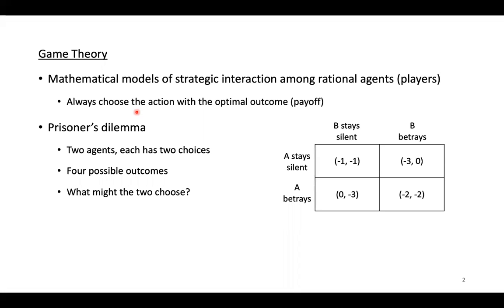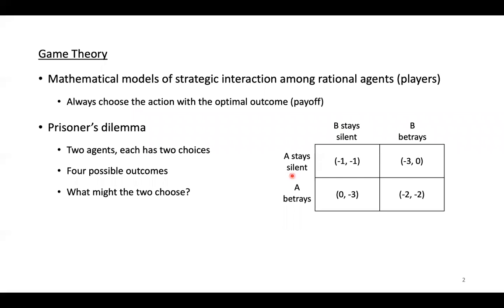In both agents' case, there are two options. The agent can either betray his friend and essentially give in to the cops' persuasion and give the testimony, or he can stay silent. And the same is the case for his friend too. So each player has two actions, which means there are four different scenarios, which can be written in this kind of table form, where A stays silent, and I will call these players player A and player B for the sake of simplicity.